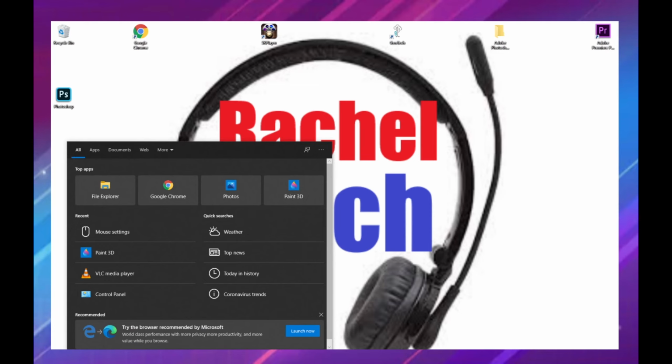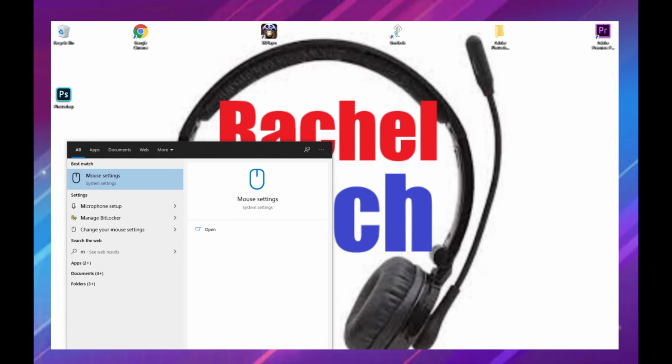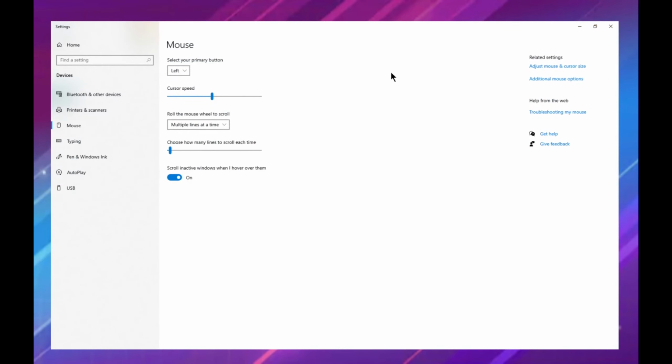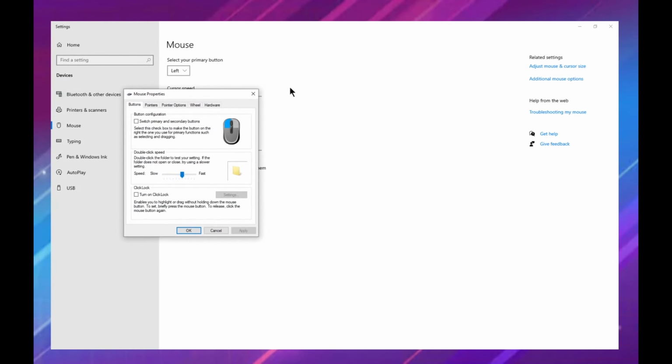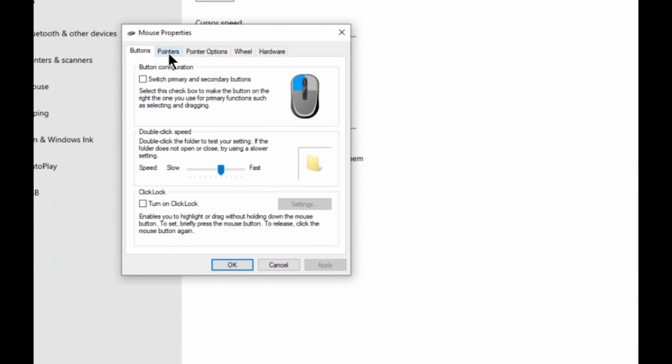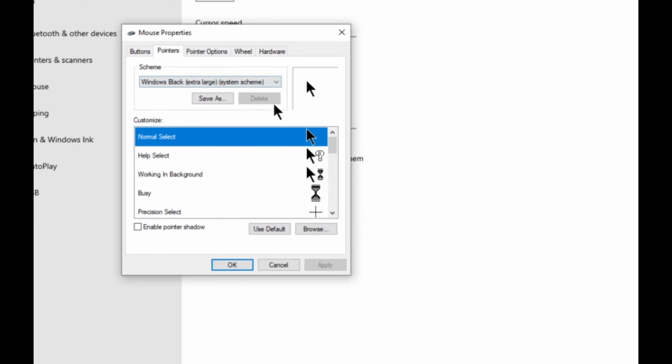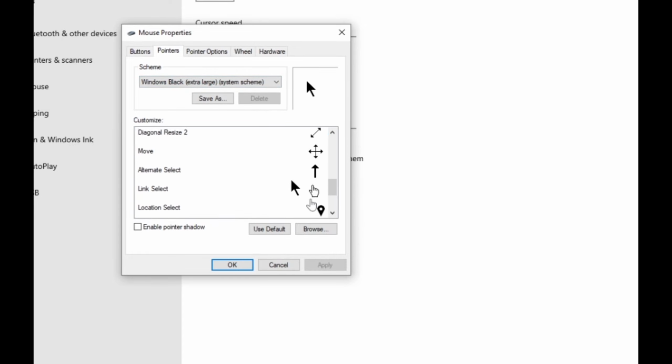So click over here and search the word mouse, and mouse settings should pop up, so click on that. Once you're in mouse settings, go over here to additional mouse options. You are going to click over here, and here is basically all the different things that the mouse can do. Those are the different things it will turn into depending on the situation that the mouse is in.